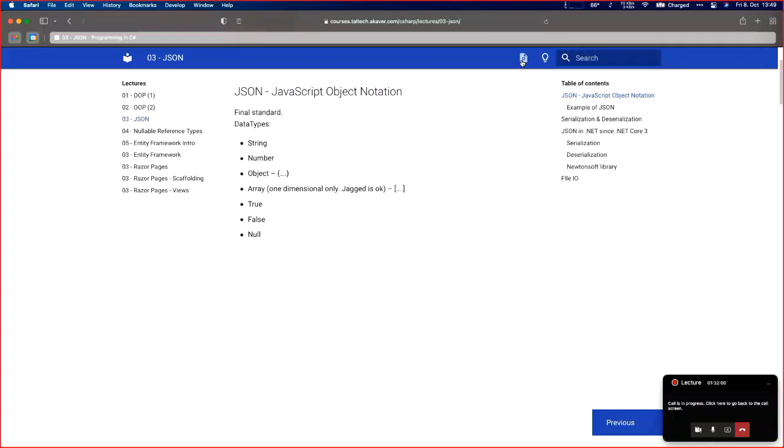Mostly anything is an object anyhow. All the lists and stuff like that will be arrays. Booleans have concrete values, so there is no Boolean type, because when you serialize it, it's clear what the value is for the Boolean. So there are only the values defined, true and false, and something can also be null. So if the value is unknown, then it can be null.